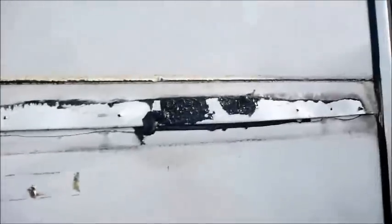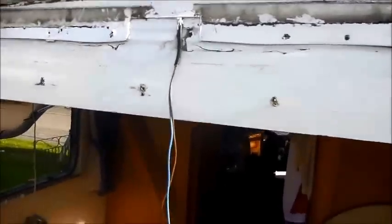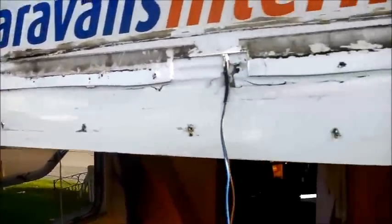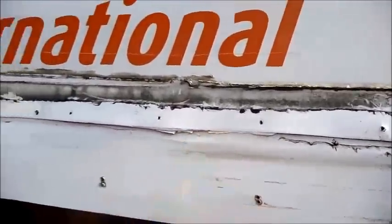Now on the outside of the camper, we've got multiple screw holes where the window connects — it's been off before by the look of it. This vehicle only did 5,000 miles when I bought it. It looks like someone before me couldn't drive. So now I've got to fill all these holes with aluminium filler. I'm also going to put some bonding compound underneath because it's not been bonded properly. The ladder's missing — I took that off and I'm going to put filler in those holes as well.